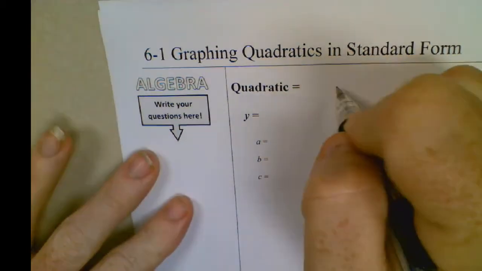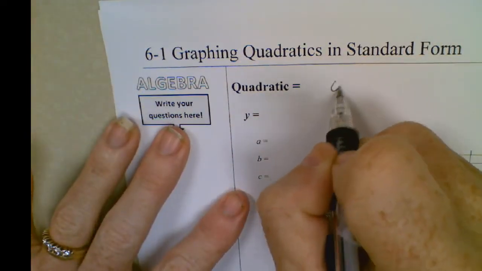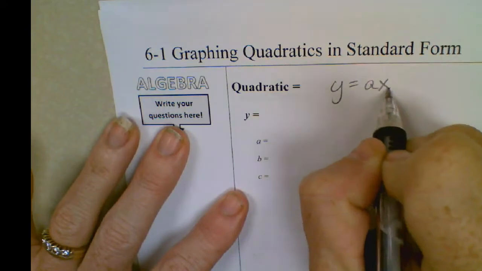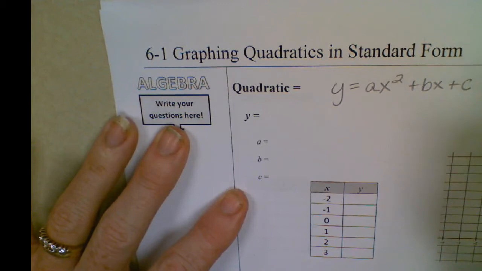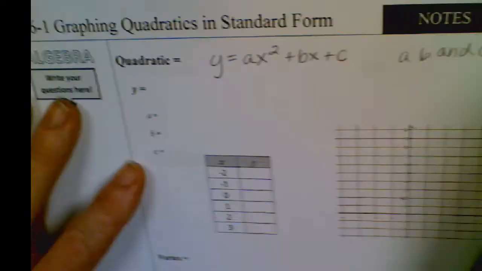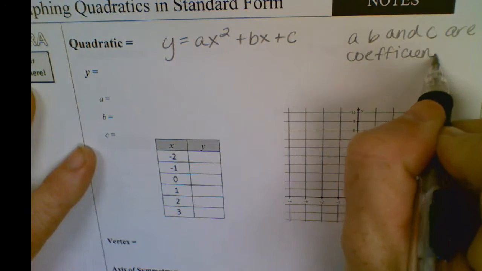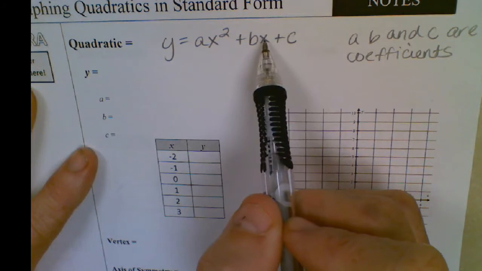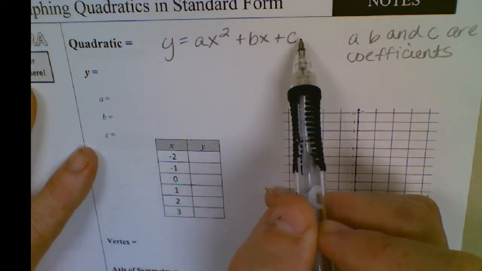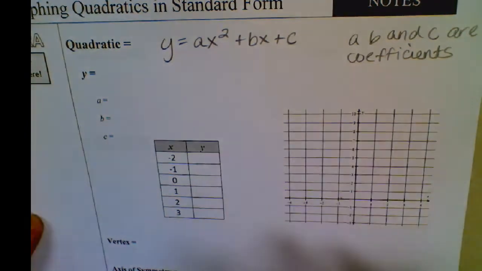So remember, they are a second degree polynomial, and in their standard form, they always look like y equals ax squared plus bx plus c, where a, b, and c are coefficients, or just plain old numbers. Okay, and they're in decreasing order by degree, so x to the second, this is x to the first. X to the 0 is the same thing as 1, because anything to the 0 power is 1. So this is really x to the 0. We just don't write it down like that.